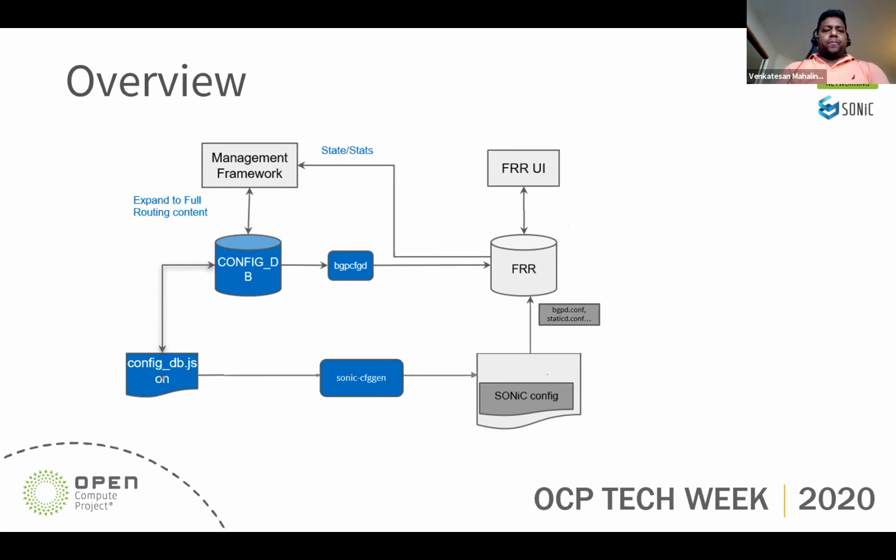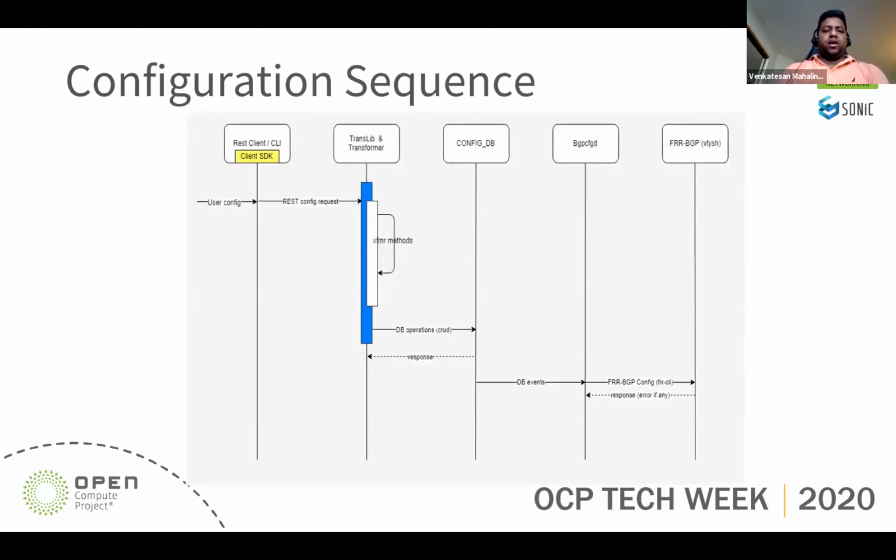For CLI, we converted CLI commands into REST configurations internally. So from the management framework, translib or transformer perspective, we'll be handling the REST requests from the northbound user, and then we'll be doing the various validations using the CVL library based on Yang models. The FRR SONiC models are based on new config DB schemas. Since these configs are validated as part of CVL, there won't be any FRR config errors when we execute those commands from the BGP confd.